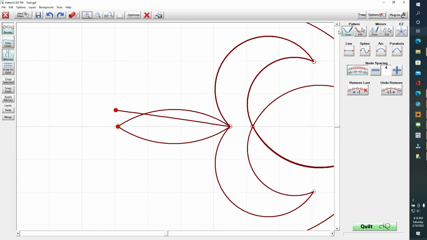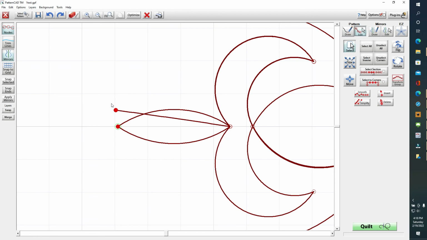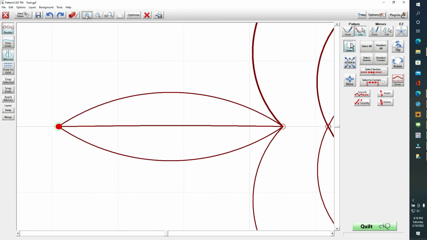Now, all I have to do, make sure I'm in Edit, and get rid of this, pull this down to here. We're going to snap those together, snap, and now they don't look snapped. I said snap, but I swear to you, this does not look snapped. Hang on, let me show you. Doesn't look like these two are one on top of the other. And you can see it right there. There's like a little gap. So I'm going to say snap again and hope that they actually get together.